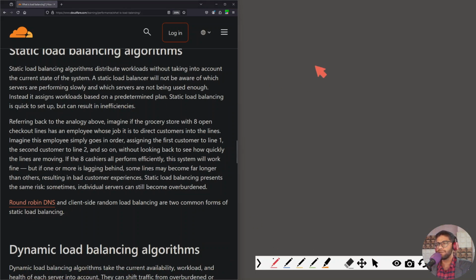It is quite easy to understand because everything is predetermined here. Say we have a server S1, another server S2, and a load balancer, LB. Suppose 6 requests from a user are coming to this load balancer. We have a predetermined plan that the first request will be sent to this device, the second to this one, the third to this, the fourth to this, the fifth to this, and the sixth to this. This is how our predetermined plan is assigned on the load balancer.